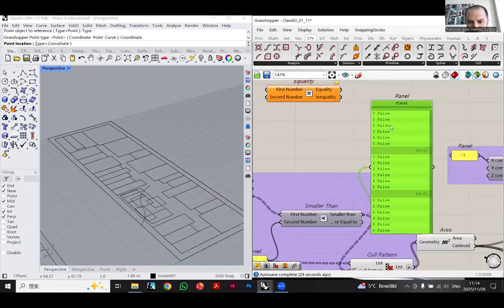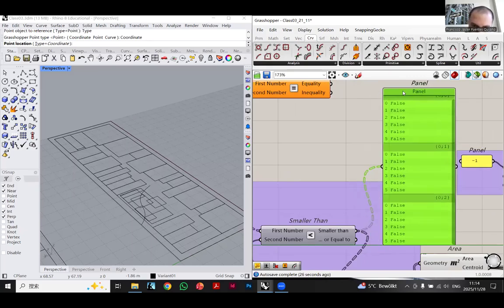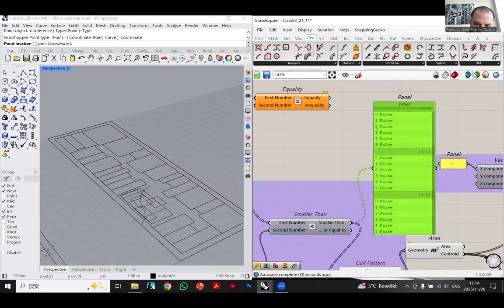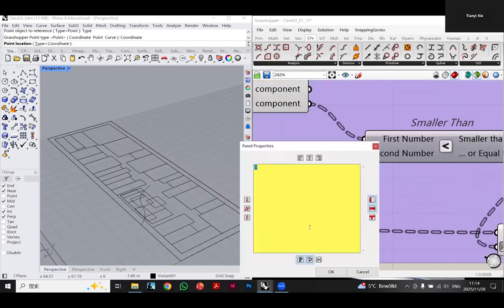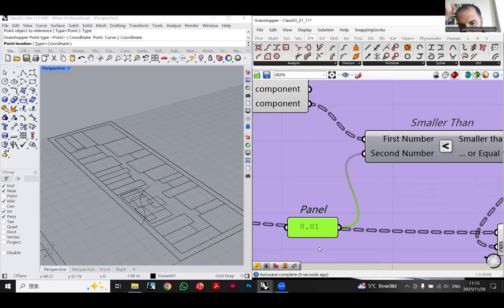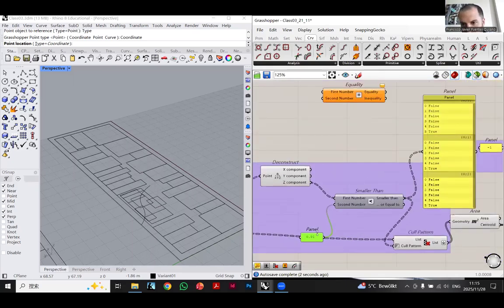You use a smaller than, not equal. Change the 0. Go for the 0 input in your panel. Double click. 0.01, for example. A super small difference.